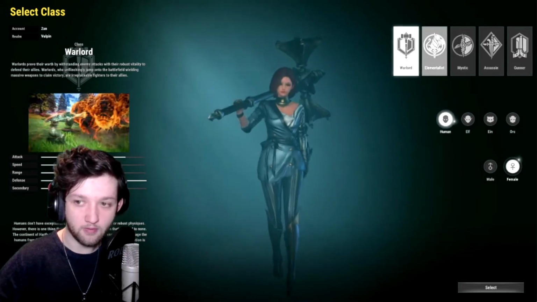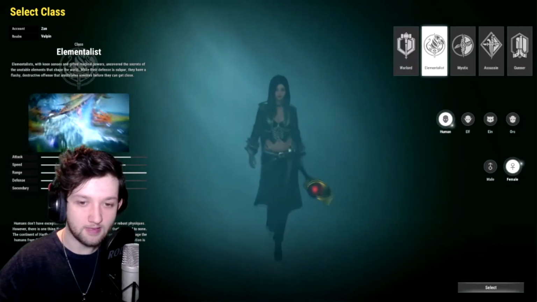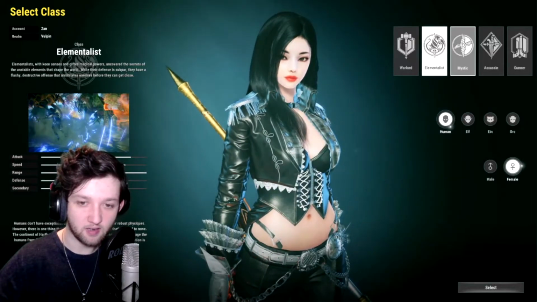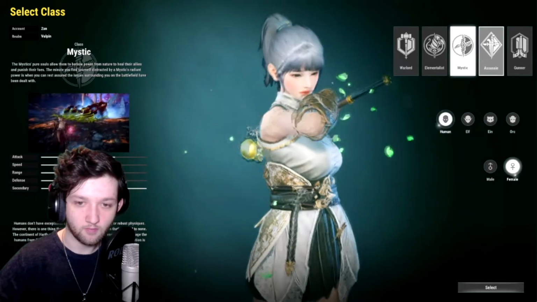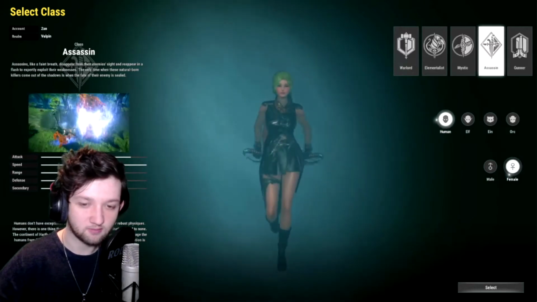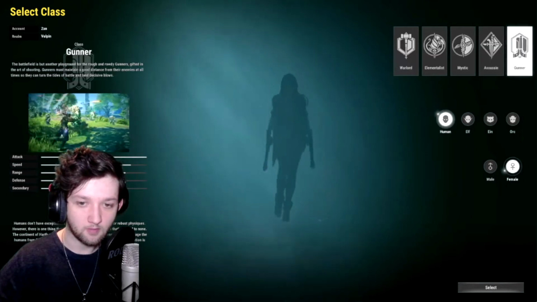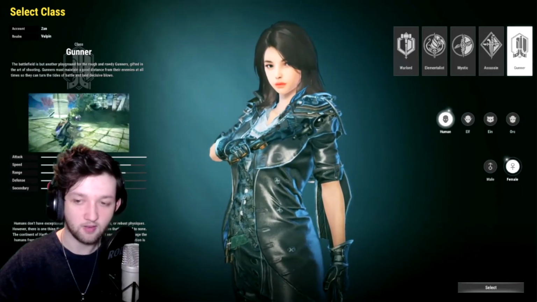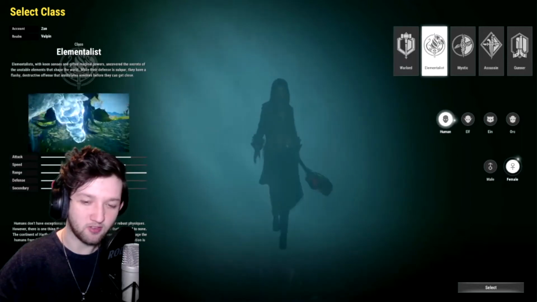And then we have the 5 classes currently available. So the Warlord, we have the Elementalist, kind of looking like Yennefer there. We have the Mystic. We have the Assassin. And then we also have the Gunner, which is what my first character currently is. So your Warlord's basically your tank. Your Elementalist is your mage.